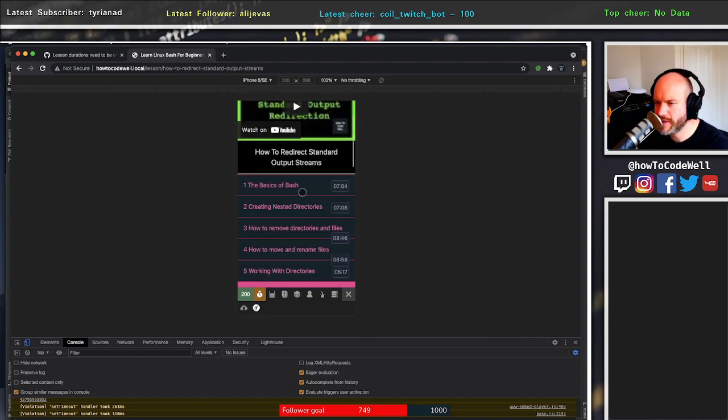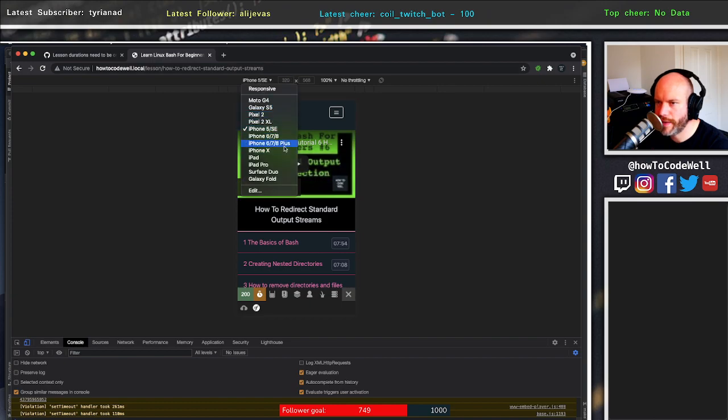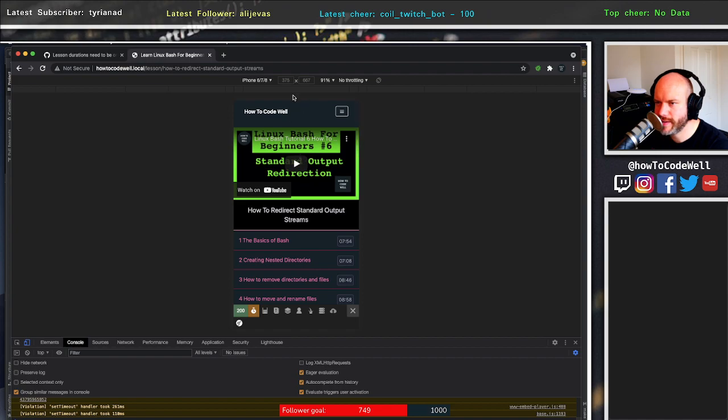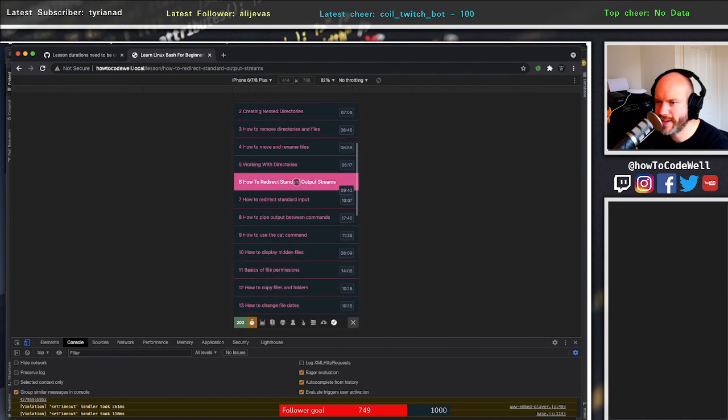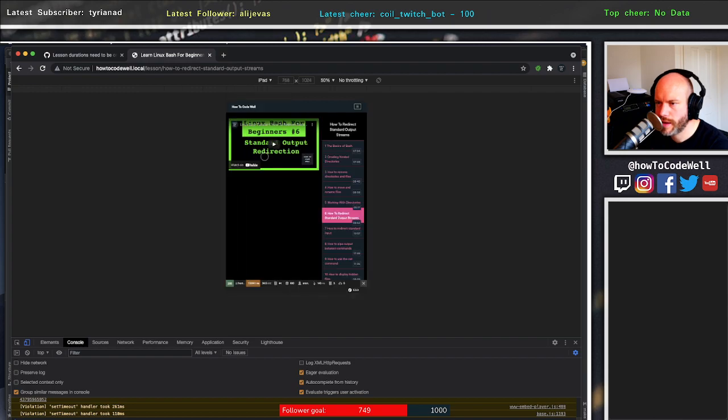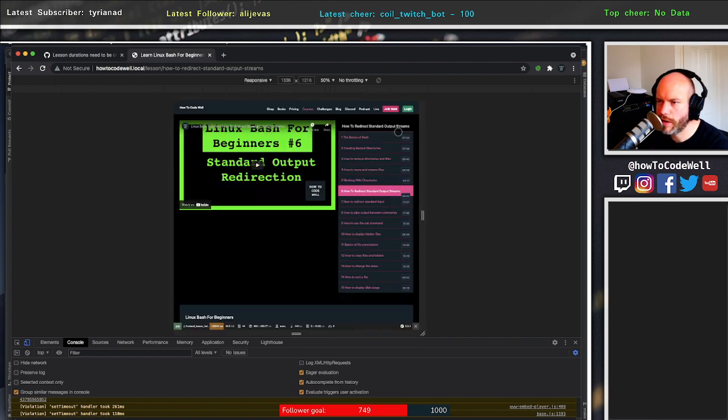So it fails on iPhone 5. iPhone 6 is still a failure. 6 Plus, still a failure. iPad is still a failure. Yeah, definitely. I think what we need to do is bite the bullet and put these durations on a second line. I reckon.